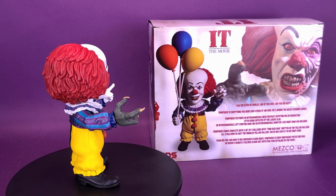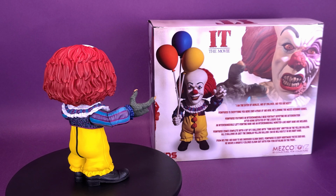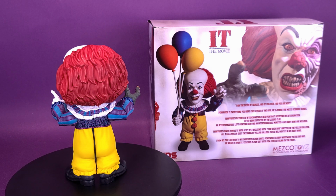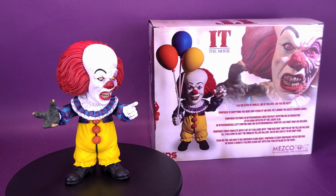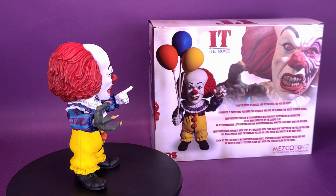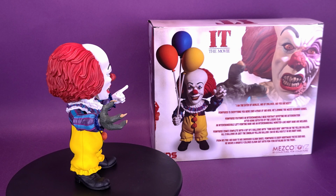Like the head sculpt, the paint, and the swappable faceplates, they're not super complicated. I don't have to take the head off in order to gain access to the faceplate. My only concern is the balloons. And no, that's not the reason why he's not being displayed with the balloons here in final looks, but the balloons just have a difficulty staying in his hands. He has one hand for the job. You know that saying, you had one job? That hand had one job, and it's to hold the balloons.